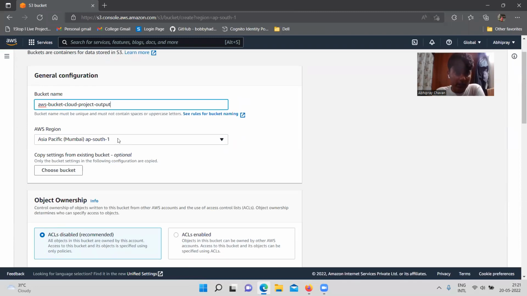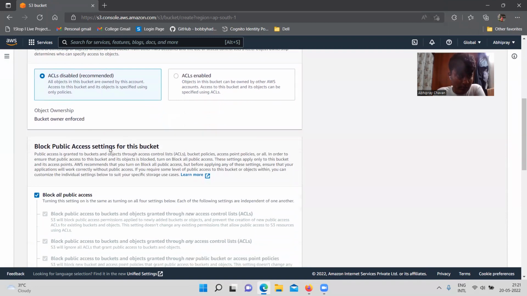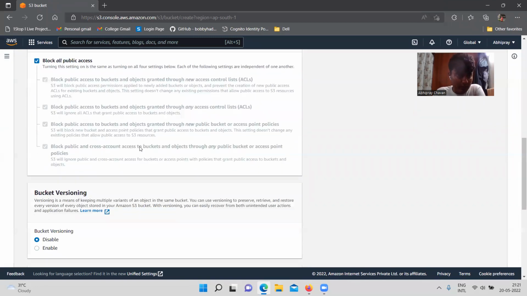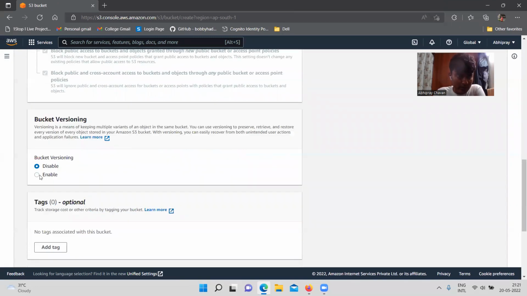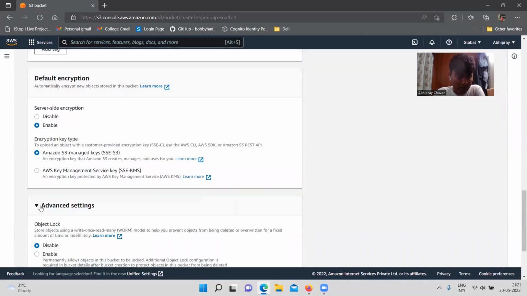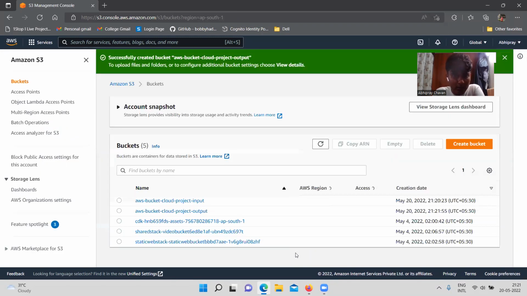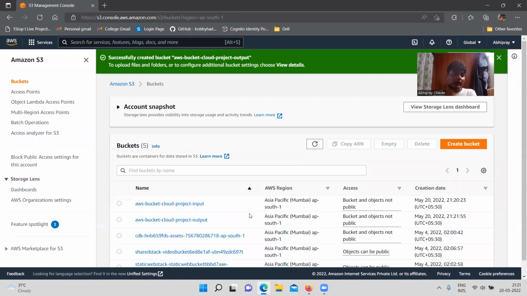The same thing: my region will be AP South 1, object ownership disabled, I'm blocking public access, bucket versioning I will enable, default encryption is enabled, I'm not interested in advanced settings, and then create bucket. We will not be uploading anything in the output bucket as it will be auto uploaded into the output bucket.